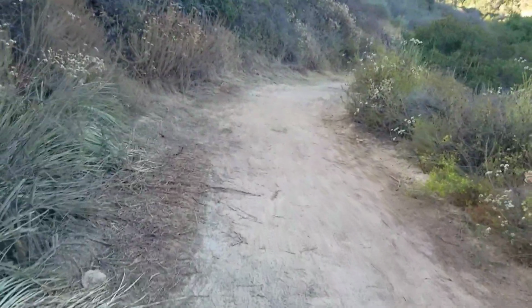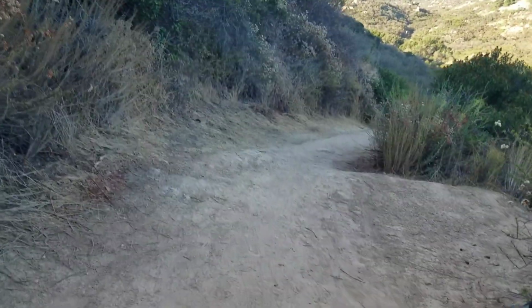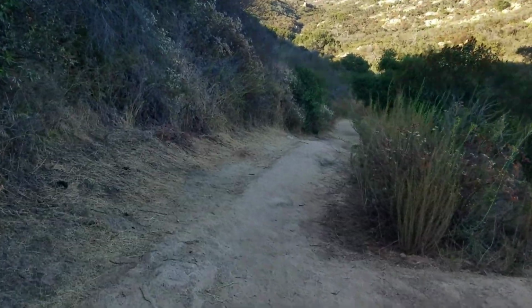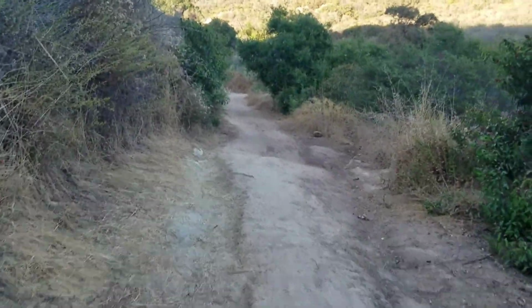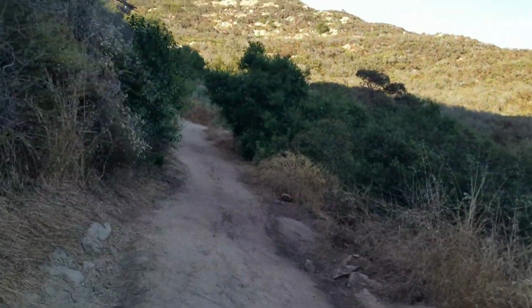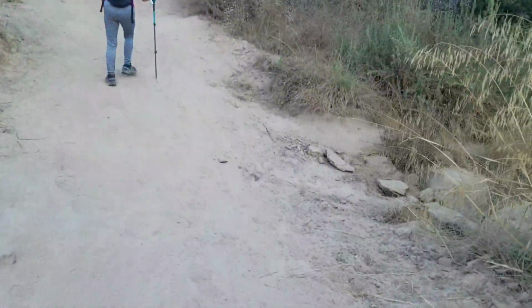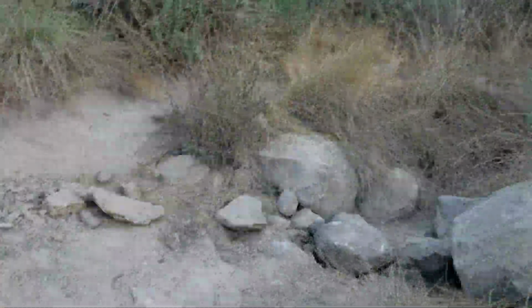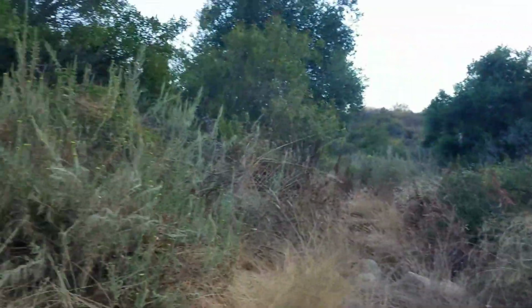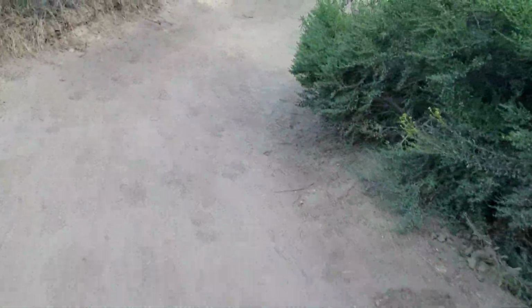So here we're still on Creek Crossing, and we are going to go down. We're going down a little bit, and the reason why it's called Creek Crossing is because there's a small creek on the bottom over here. But right now it's dry. And here's where the creek goes into. It goes from there through here, and it goes out there. But right now we're in September, and it's already dried up. It dried up probably right around May or June.